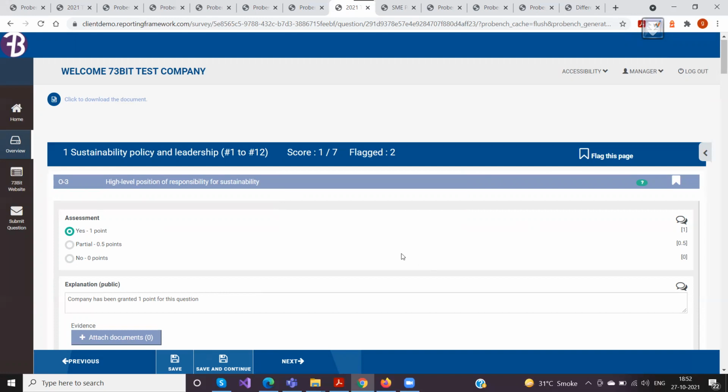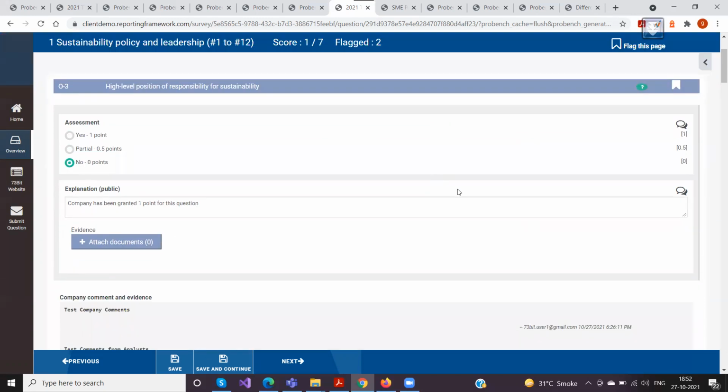All right, so now I'll move on to one more feature, and that is the history feature. This is another very useful feature for the analysts and administrators, called show history. Every question has the show history icon here.